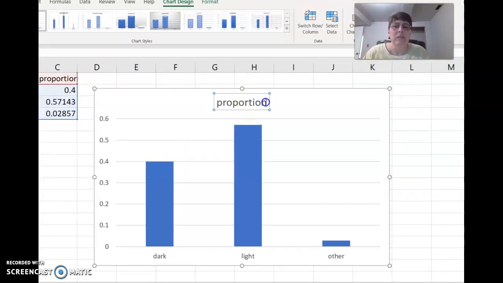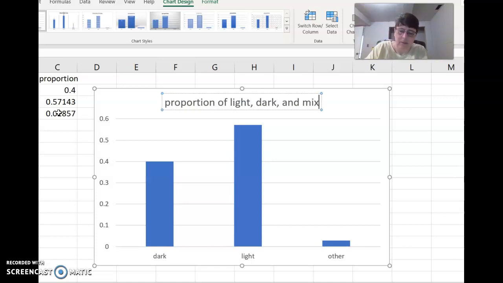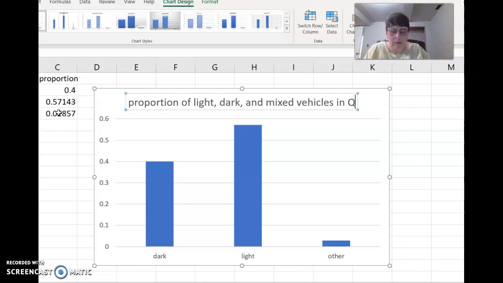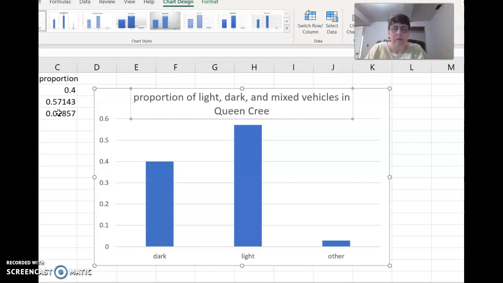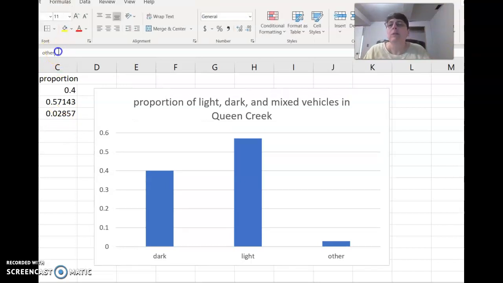So I can change proportion of, and if I don't want the other in there, let's see. Okay, so we gave a reason for other, so maybe I'll change that to the label right here, mixed.